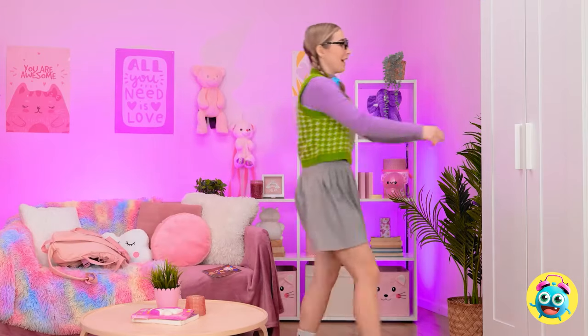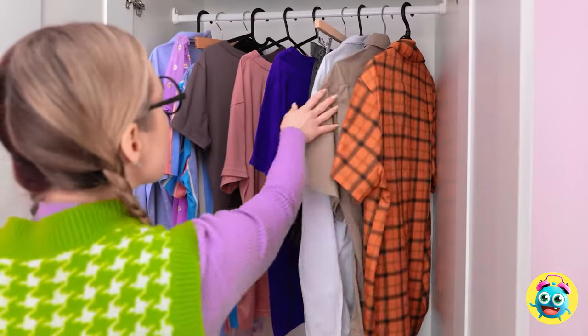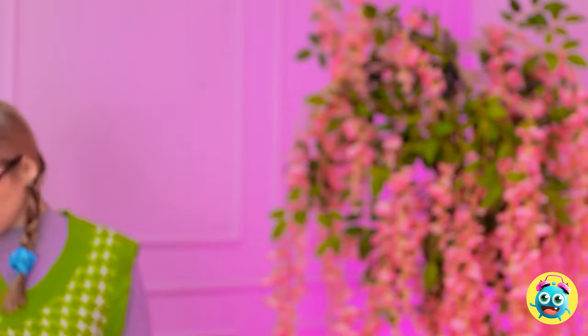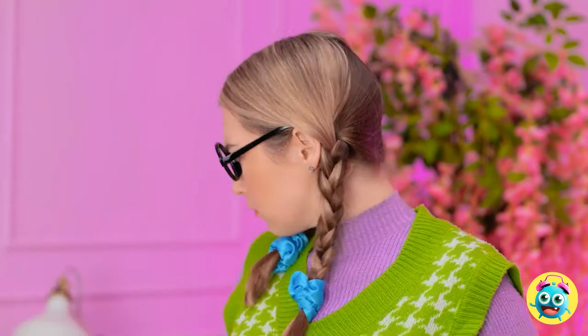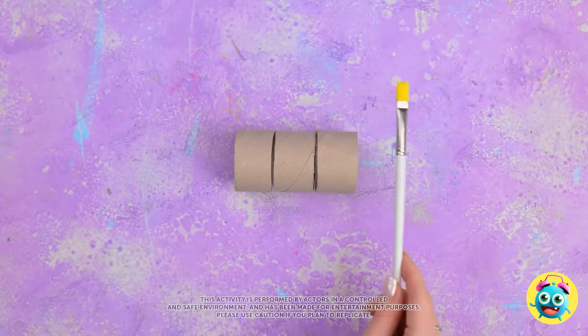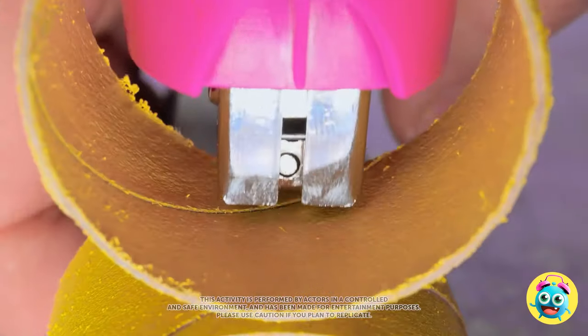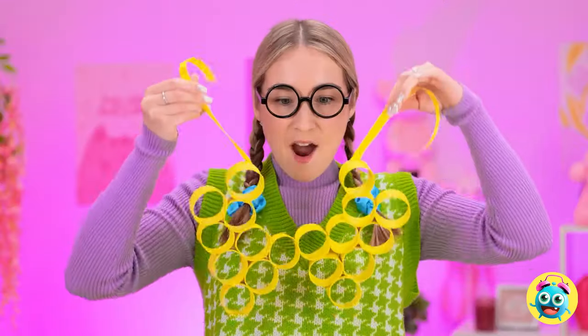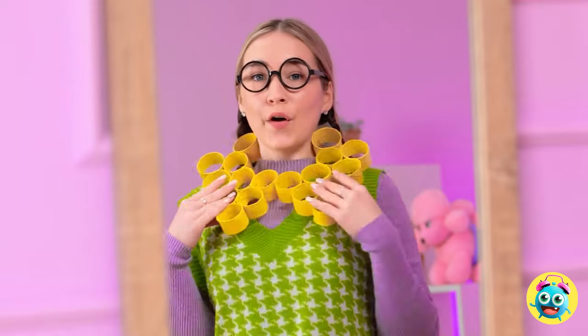I'll just raid my wardrobe — there must be something I can wear. None of these will do. A red and blue sock — they're so old, they belong in the trash. Wait a second — there are two cardboard tubes in here! I can use these. I'll cut the tube into three sections, paint them, then stack them on top of each other. I'll use a staple to join them, adding more and more tubes. Then I'll attach a length of ribbon. What a pretty necklace! I can't wait to try it on. Wow, I love it! I feel so glamorous — it's perfect!